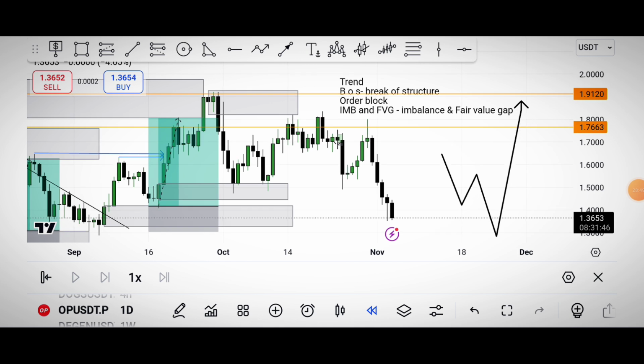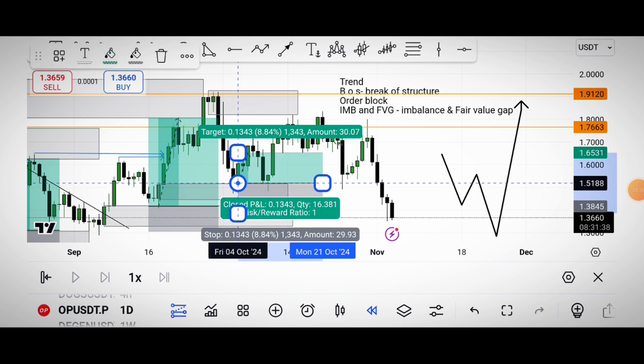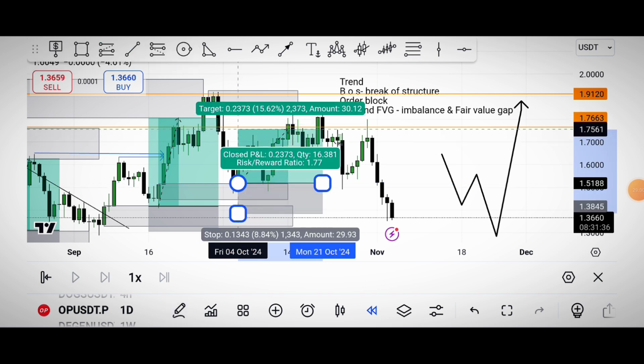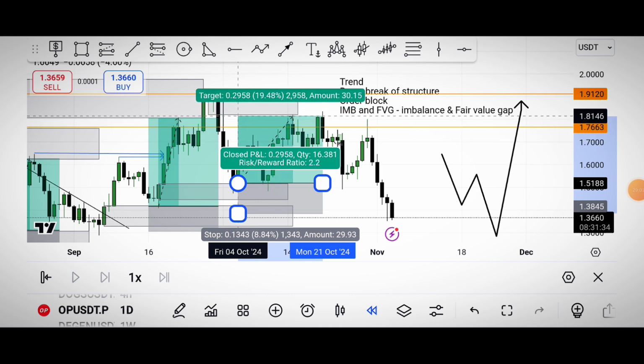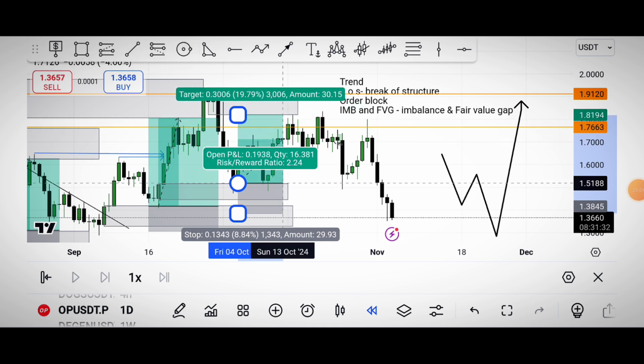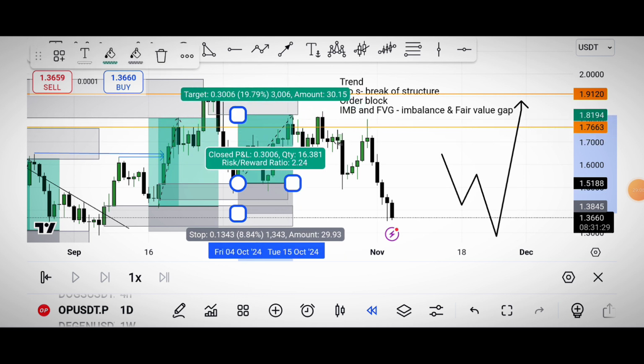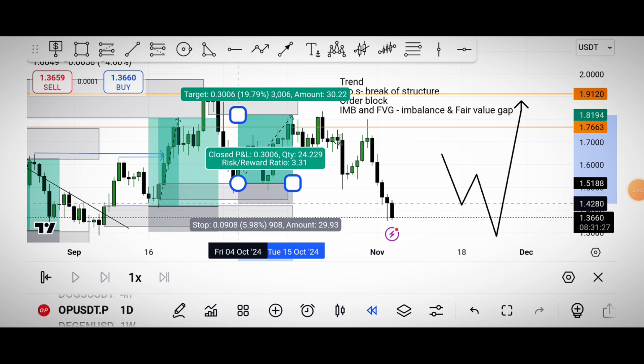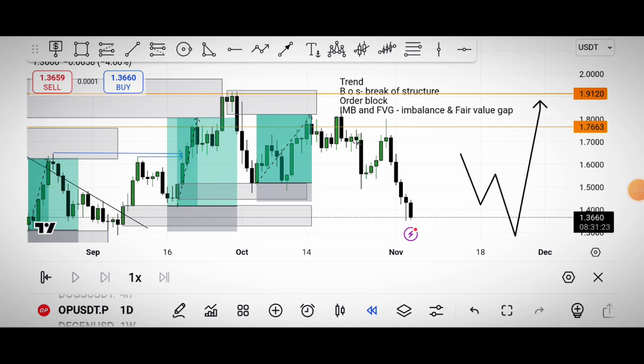That was why price tapped into this order block. So assuming you placed your entry at this zone, with due patience, you will see that price will go to your take profit easily. You can see that price smashed through your take profit. How you set stop loss is just a little bit under the order block. That's how you set stop loss.